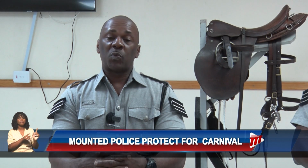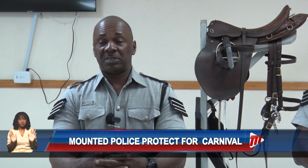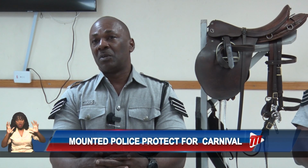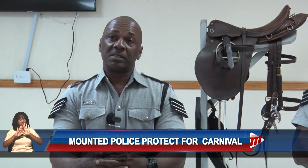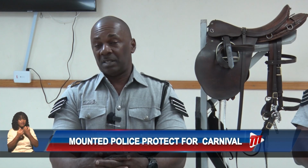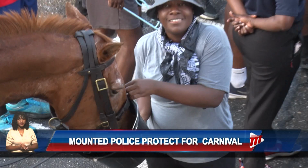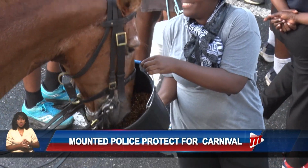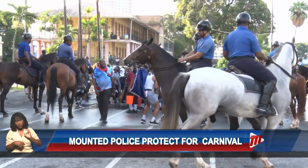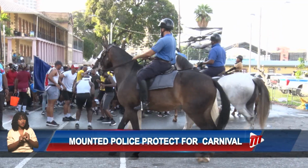Also, we look for the horses that are not as hyped, especially for this carnival duties. You don't need a hyped horse in a carnival environment with civilians, vehicles, because you want to make sure and still maintain peace and order and safety in the community. As important as training is, monitoring the horse's health during events is equally essential. Riders are trained to look for signs of stress or fatigue, and if a horse is showing signs of distress, the rider will take appropriate steps to ensure the horse's well-being.